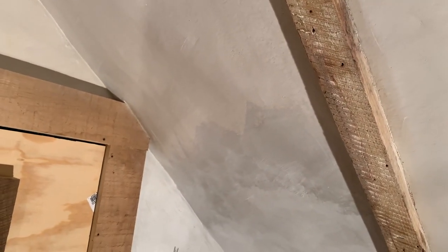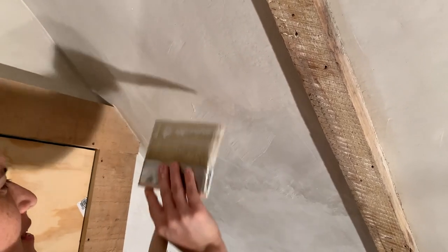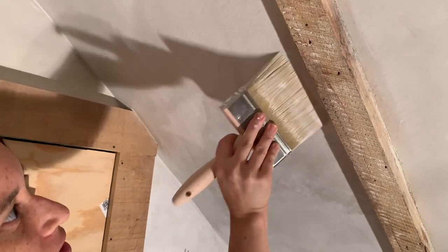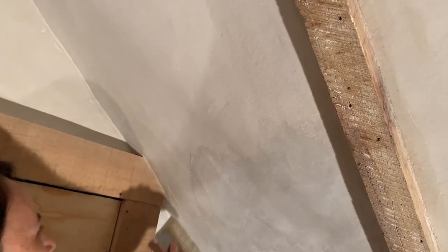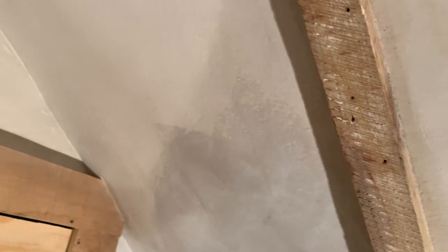Do you do X strokes? So there are two kinds of strokes you can do — we always do the X strokes. This creates even more texture and pattern, even though you can already see a lot of texture there. You want all of that to blend together with the paint. Going X both up and down helps get the paint into all the little holes, vents, and all the texture in there. You've gotta get in there.